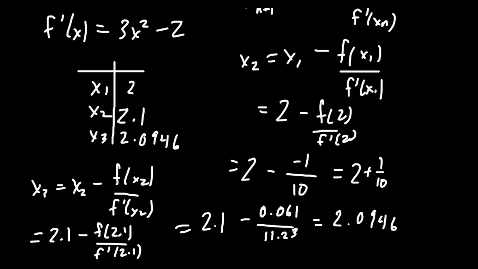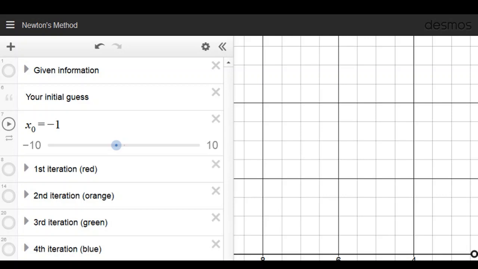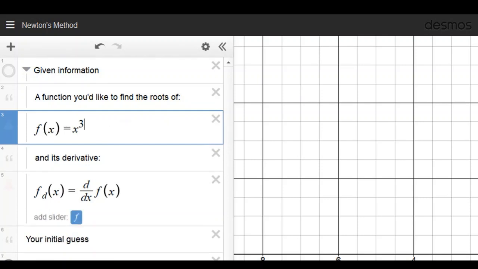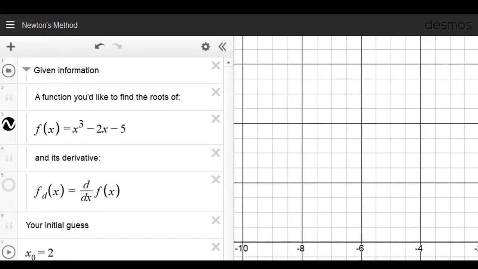So what I actually want to do right now is switch over to a web browser really quick. This is actually a Newton calculator that's available by desmos.com. You can find a link for this inside of the description for this lecture right here. What we're going to do is we're going to type in the original function we had. What did we have before? We had the function x cubed minus 2x minus 5. And we want to know when this thing equals 0. Our initial guess was 2. You can slide this over to 2.